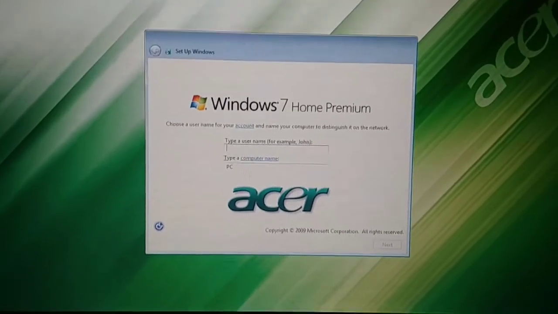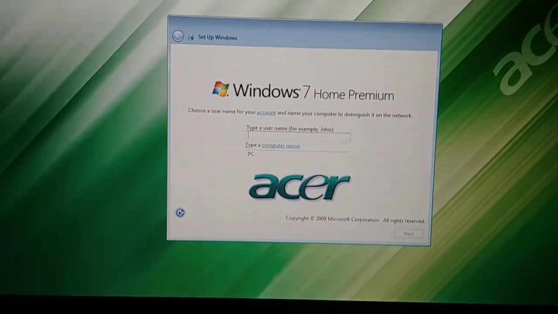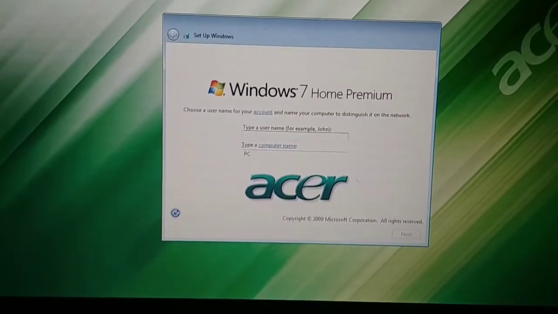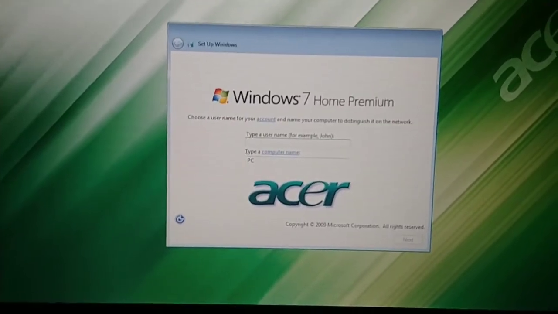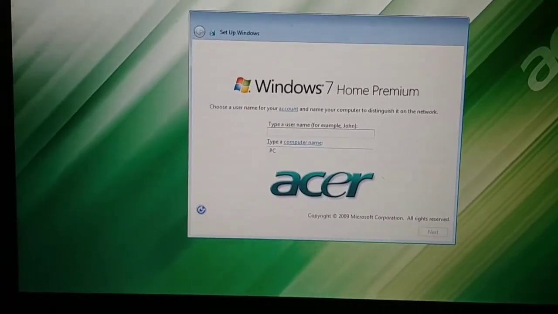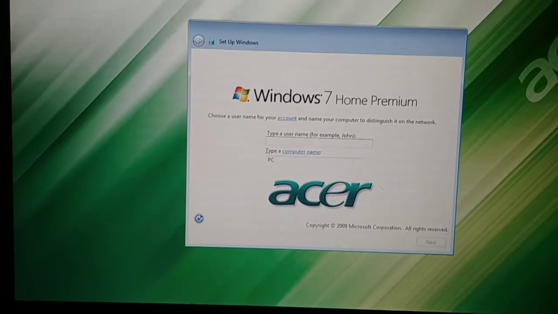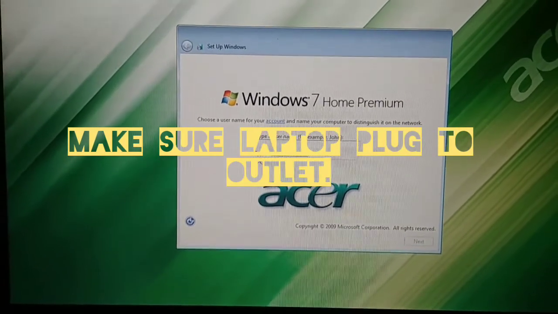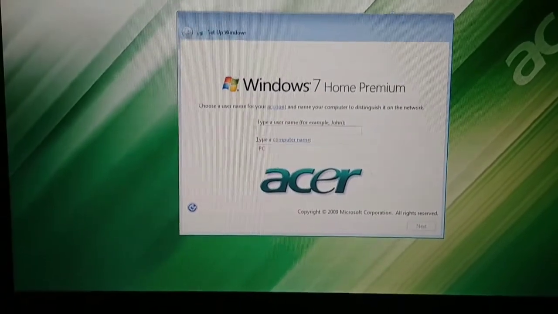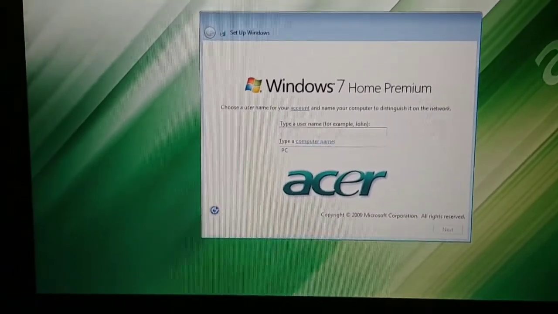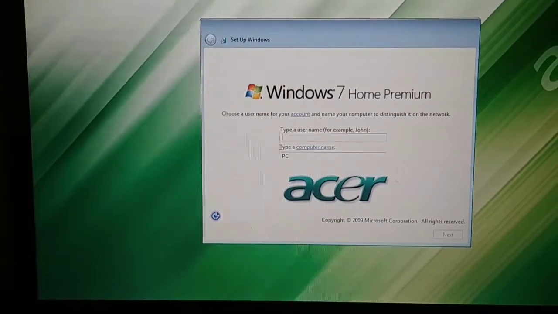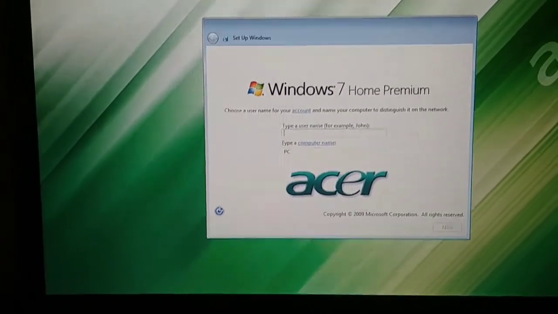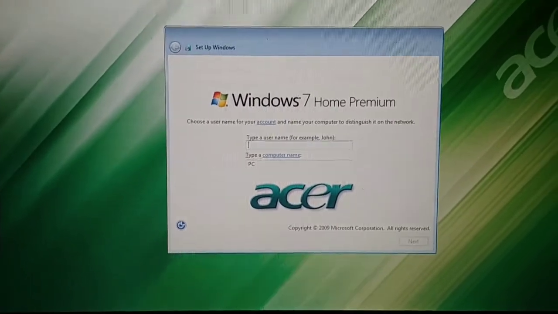So sorry about that. Alrighty guys, it finally finished. It actually took an additional 30 to 35 minutes just to install the Acer part of the software. So you're looking at about 15 minutes for the initial reset, deleting of everything, and installing a fresh copy of it. And then you have to wait another 35 minutes plus for the Acer software to be installed.